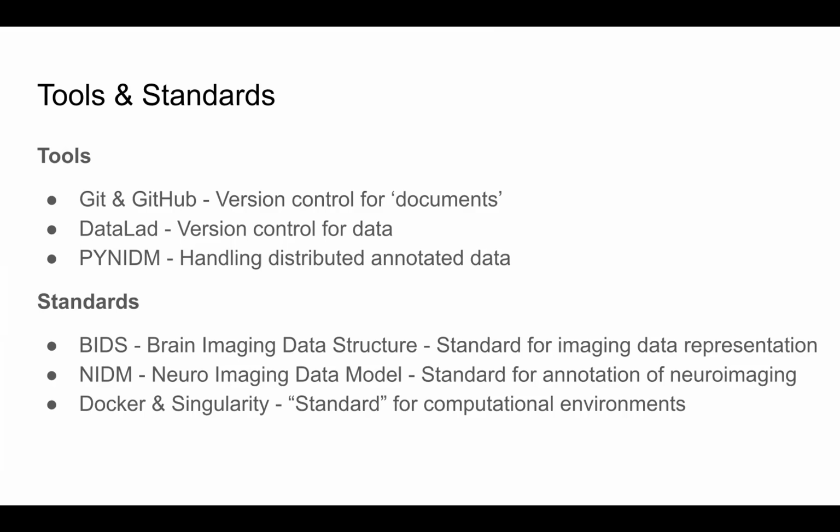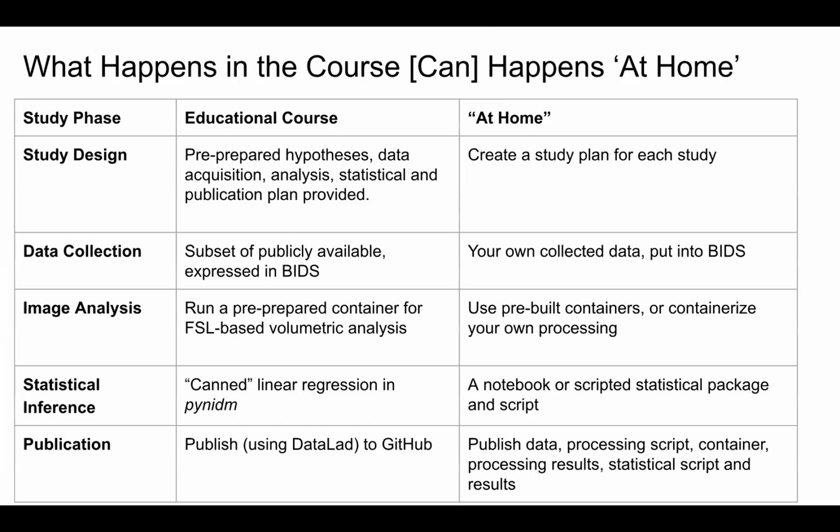All of this is encompassing various standards that are very important to the community, including BIDS, the Brain Imaging Data Structure, which is a standard for imaging and other data representations. We'll use NIDM, the neuroimaging data model, a standard for annotation for neuroimaging and the provenance thereof. And we'll use Docker and Singularity, standardized, containerized versions for running computational analysis in controlled environments.